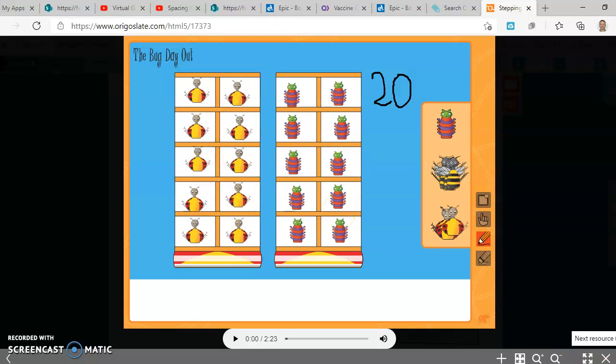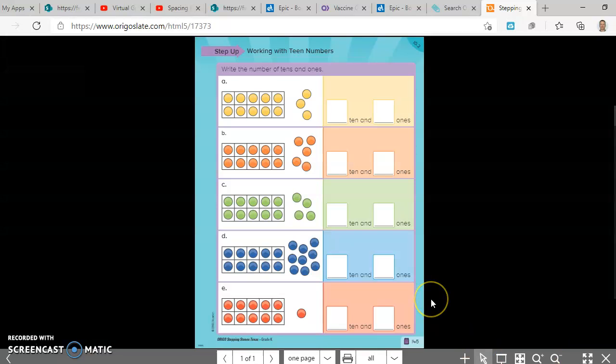Alright, boys and girls, so we're going to go ahead and open our book, and we're going to page 145. And we're going to be working with teen numbers here. So we have 5 problems. We'll do the first one together, and I'll let you do the last 4. I'm going to go ahead and use red, so it'll show up really clearly. Okay, so we're writing the number of 10s and 1s, okay? So this is 10, we see here, and how many 1s? 1, 2, 3. So I'm going to put 1, 10, because I have the 1, 10 here.